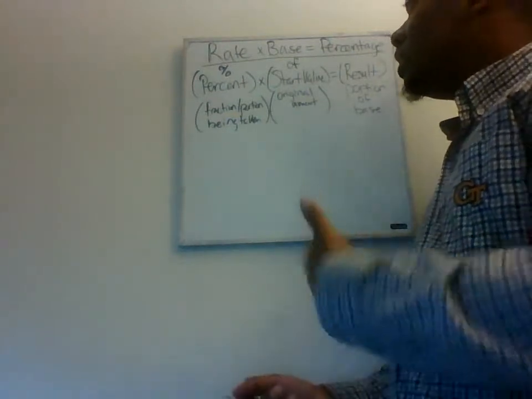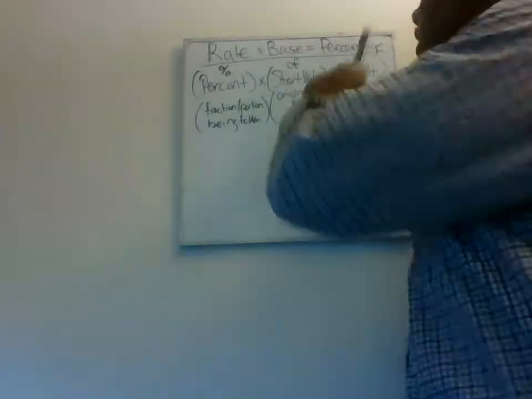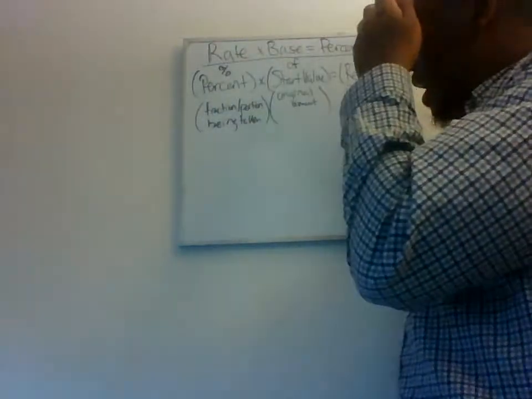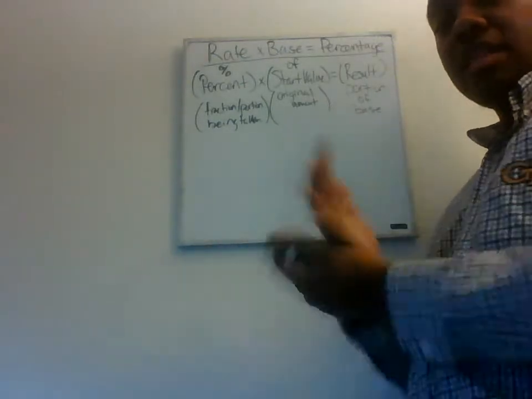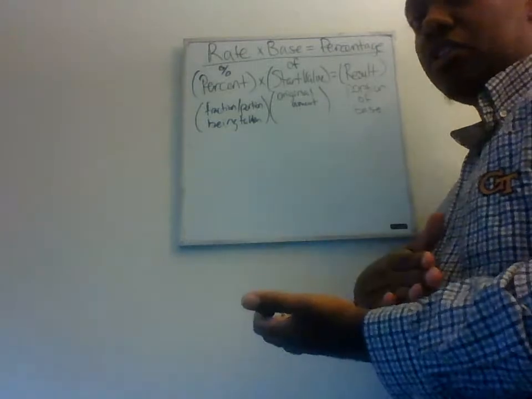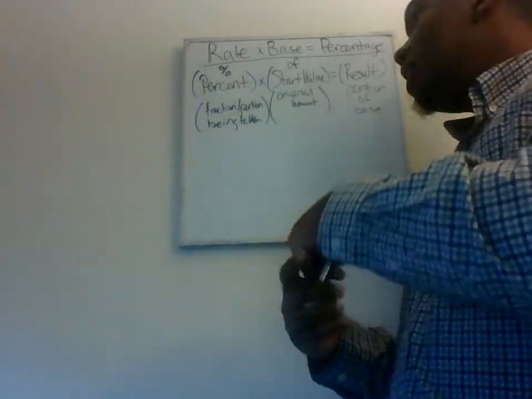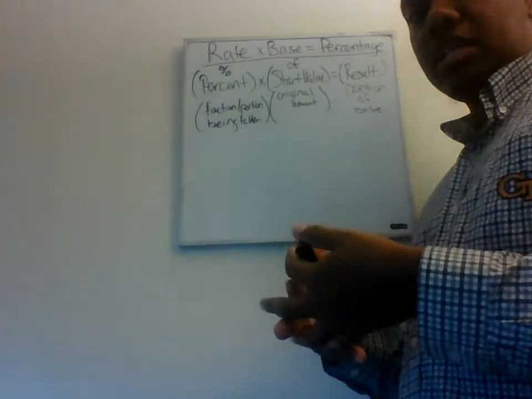Okay. So the last thing left will be the percentage. Do not confuse the percentage to be the rate. A lot of people do that. The percentage is how much is left over after you take the percent, after you take the rate. That's why I say percentage, because it's after you do the actual percent part. It's the portion of the base. How much of the base did you use when you did the percent?